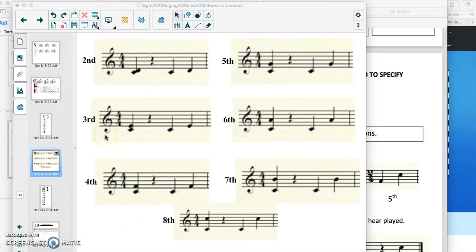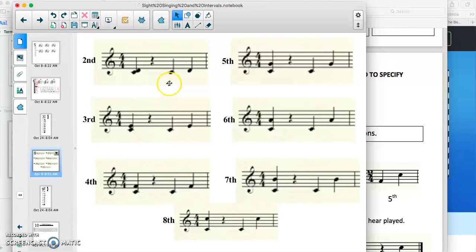If you need some more practice at this, here's a screen that might be helpful. All of these intervals start with middle C, and you can see that here's a second. The first note is on this ledger line, middle C, below the staff, 1, 2. The third, you always count the line, the bottom note. Don't forget to count this space in between. So this is 1, 2, 3. Line, space, line. That's 3 steps, the distance between.